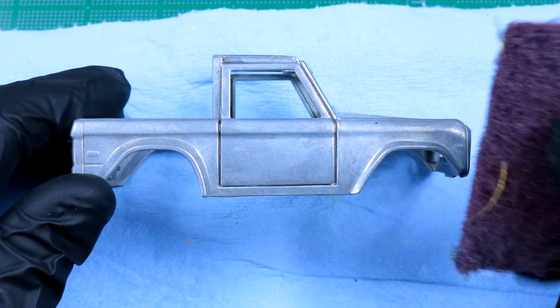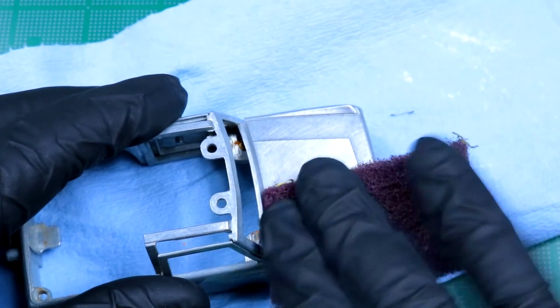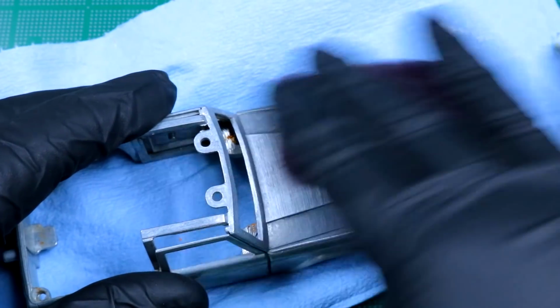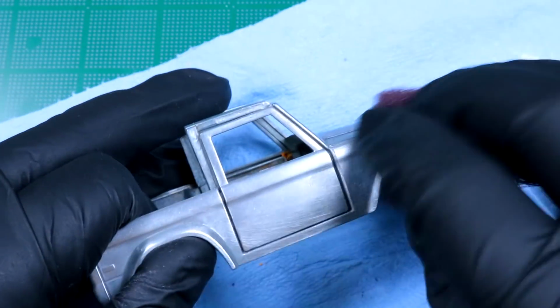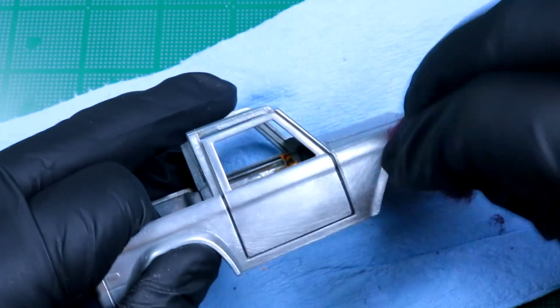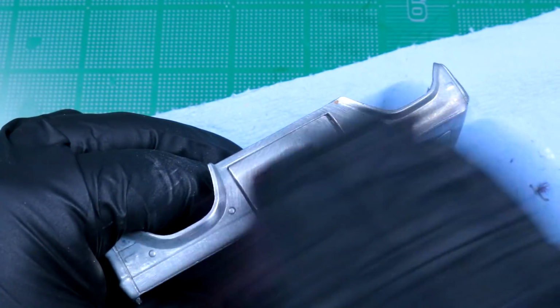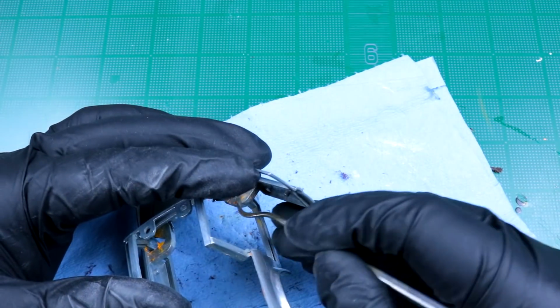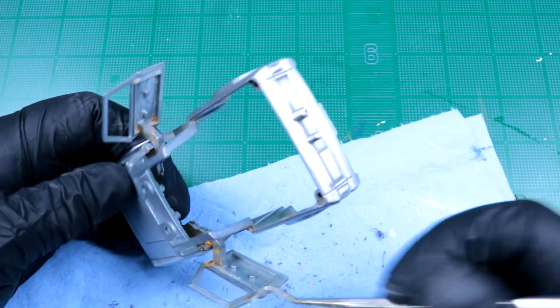Before I do any paint, we always Scotch-Brite. Really helps get that body nice and smooth. A little bit of paint left in here. I already loosened it up with the pick. I'm going to get rid of it on the final rinse.